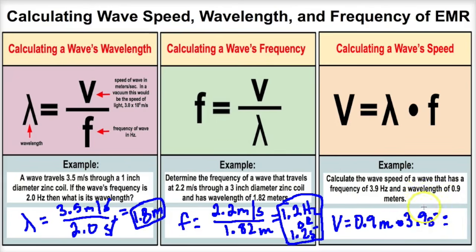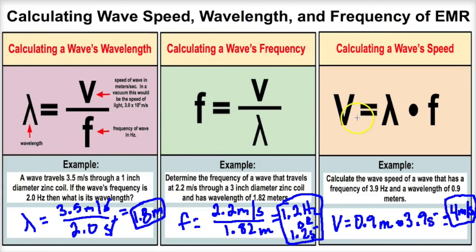However, we have 1 sig fig here. We have 2 sig figs here. So our answer must only contain 1 sig fig. It looks like it's going to be 4 meters per second. That's how fast our little wave is traveling right here if we use the correct number of sig figs. So that's how you determine the wavelength of a wave, the frequency of a wave, and the wave speed of a wave.